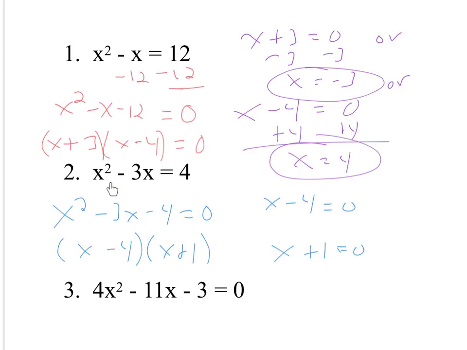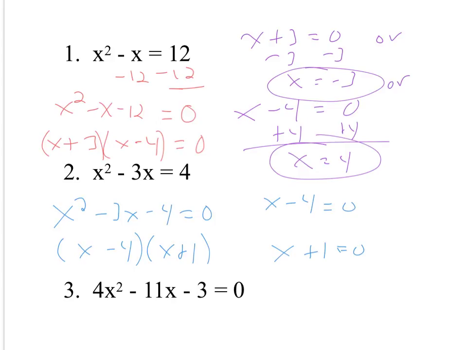Okay, so on this equation, the first thing I'm going to do is I'm going to set it equal to 0 by subtracting 4 from both sides. So I get x squared minus 3x minus 4 is equal to 0. I'm going to factor this expression. I know it's plus minus because my c term is neg. I know it's xx because I have an x squared. So this becomes x minus 4 and x plus 1 because negative 4 times 1 is negative 4. And negative 4x plus 1x is neg 3x.